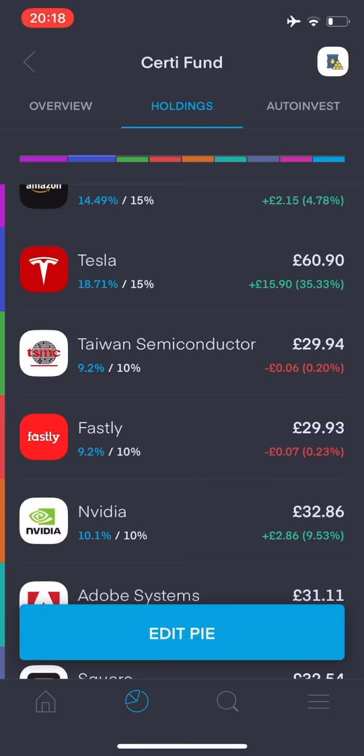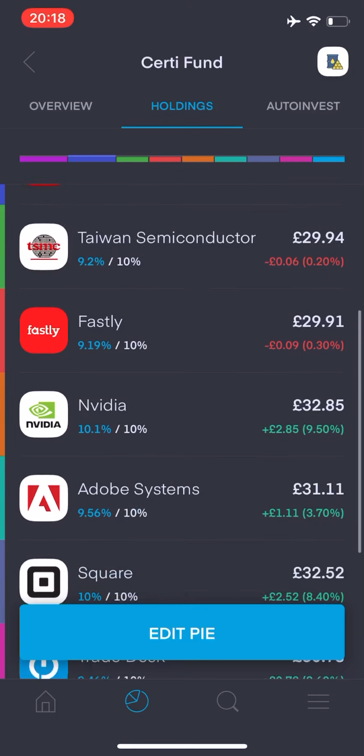Tesla is one of those crazy stocks that I try not to get too excited about. I mean, I don't really have that much in it, to be fair, but not something I'm going to get too excited about, if I'm honest, because one, I don't have that much into it, and two, it's such a wild stock that I just feel like darker days might be ahead, but who knows.